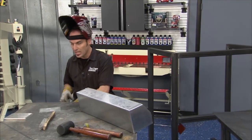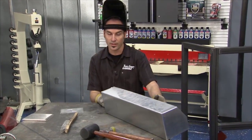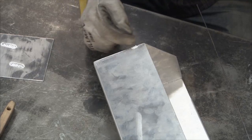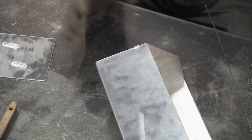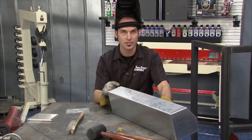Okay, just got a little blob on there to hold the part together. And what I can do is go around, tack the whole thing, then run some stringers. Now, a good tip: if I started here and welded this direction, by the time I got to here, I'm going to be so saturated with heat, it's just going to blow away and fall apart. So once everything's cool, I may come in here and start a little weld bead here, then I can go either direction and I'll be set.